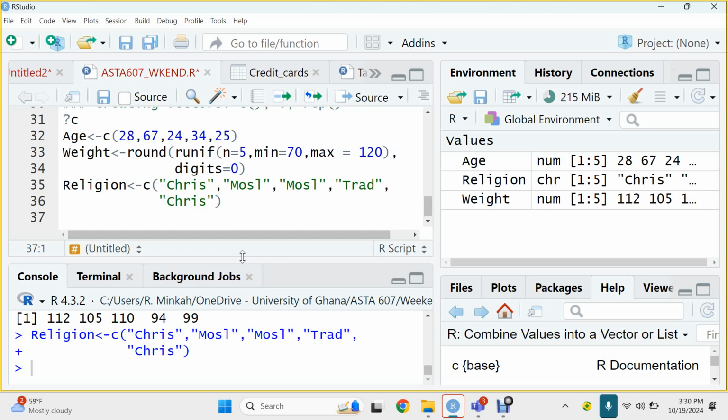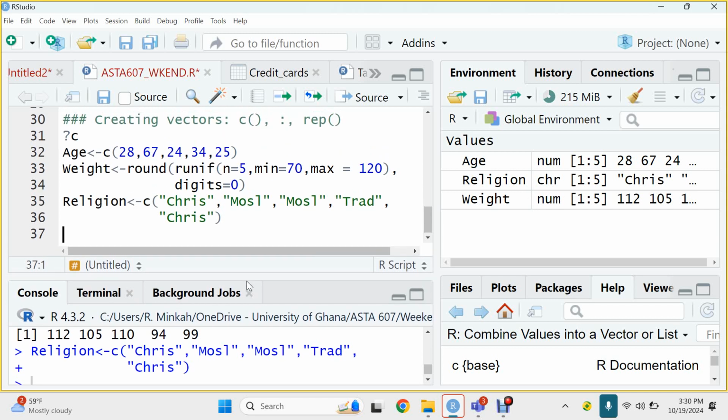Please don't lose track of why we are doing this. I said sometimes you have collected data and you want to enter it into R. When we finish, we'll see how we can also enter it through Excel. R is not a good place to be entering numbers. If you have a large data set, you do it in Excel because it's easy. I just enter them, just like that, and after that we'll read it into R. This is just to show you that we can do it in R, but it's more tedious, so it's not advisable.